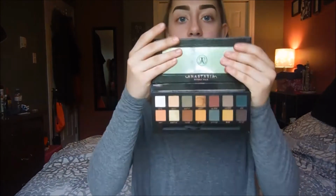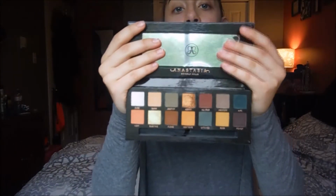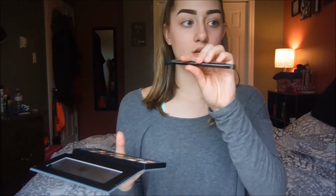Okay, so I'm back from washing all of that off of my arm, and I just wanted to mention that the blue sort of stained my skin, and it also stained my finger just a tiny bit, so just keep that in mind. It's really pigmented and it doesn't really want to come off. I used coconut oil and warm water, and it was kind of difficult to get off. So, this is what the palette looks like after I've swatched it. Not too bad. I also just want to mention that this palette comes with a nice brush. Most palettes' brushes I don't use, but these Anastasia ones are actually pretty good, so I do use them.